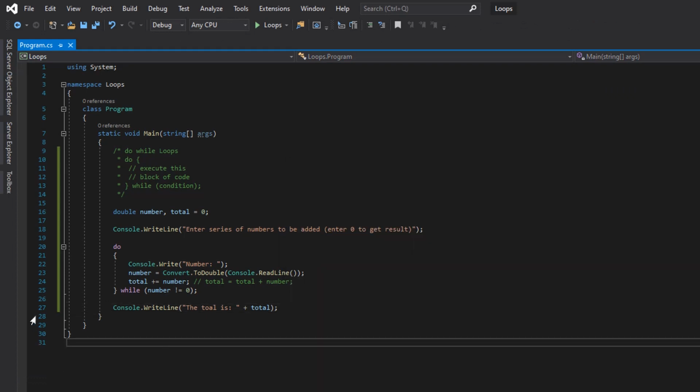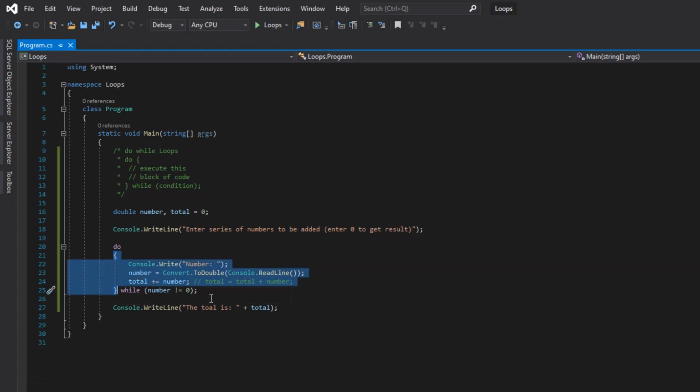Cool. So remember, the block of the loop itself is going to be executed for as long as the condition is true. Once that condition is false, then right then and there, it's going to stop executing the loop. The main difference between the while loop and the do while loop is that the do while loop will execute the block at least once, regardless of whether the condition is true or false, whereas a while loop will be executed only if it's true, right? Because it has the condition on top and this one has the condition after. That's the main difference between those two.